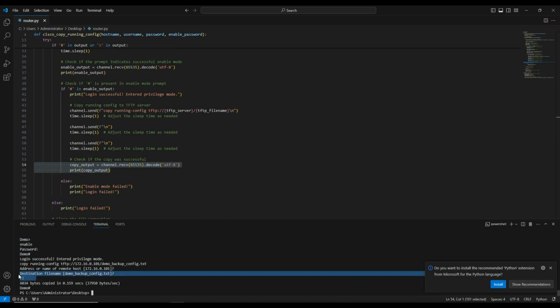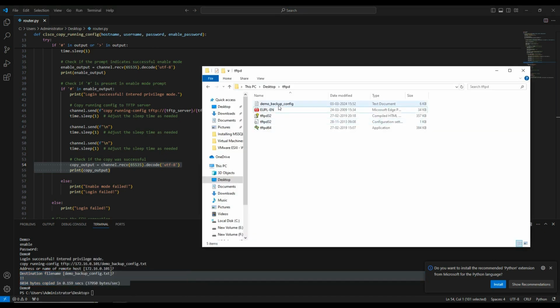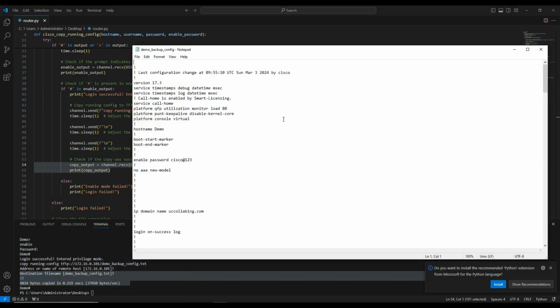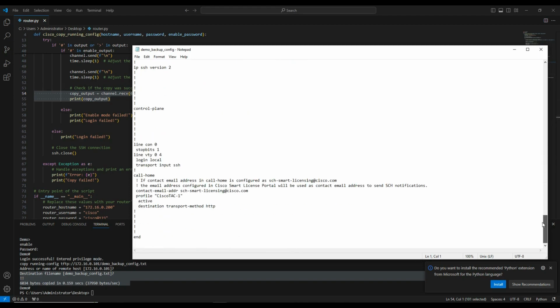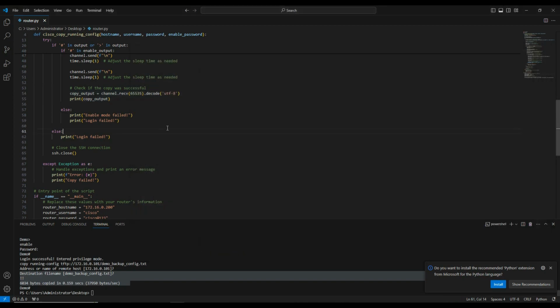This output is what we are getting here. And then finally you are in the privilege mode, and then it exits out of the session. Let's see if the file gets copied. If you see here, the file is successfully copied over here. So this is how exactly you can use this command to copy the configuration to a TFTP server. In the next video, we are going to use an SFTP server and see if we are able to copy the files remotely.